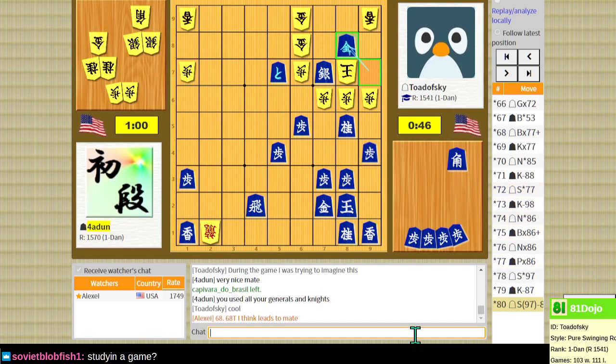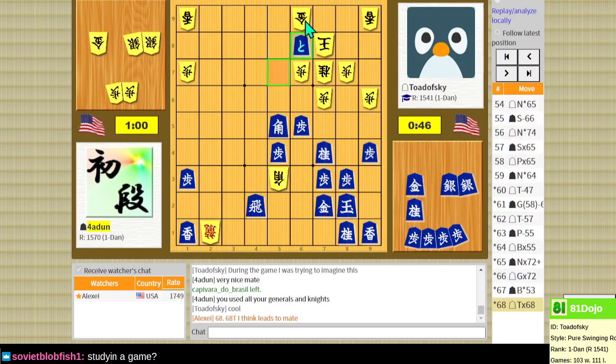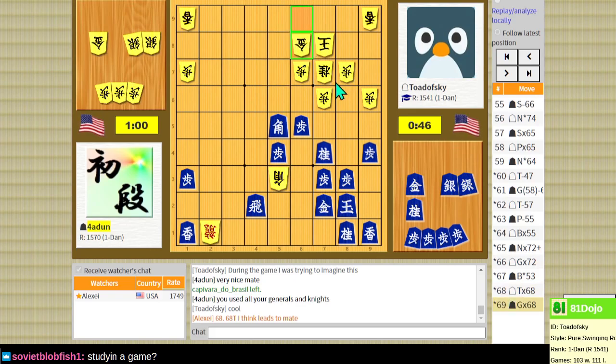68 Tokin, I think leads to mate. So if we take here, this seems like the obvious rejoinder. Oh! Yeah, that looks like mate. That's gotta be mate. Smells like mate. Tastes like mate. There's no way it's not mate. There's just way too many pieces attacking for this to not be mate.